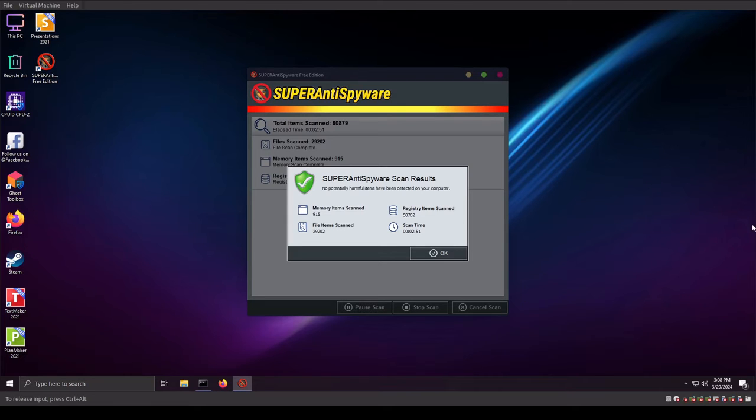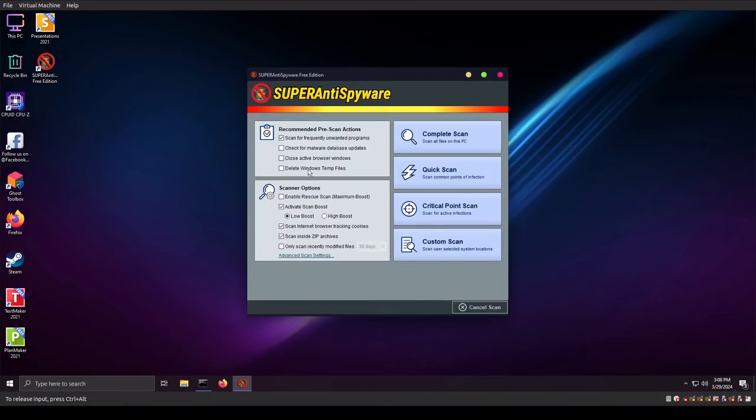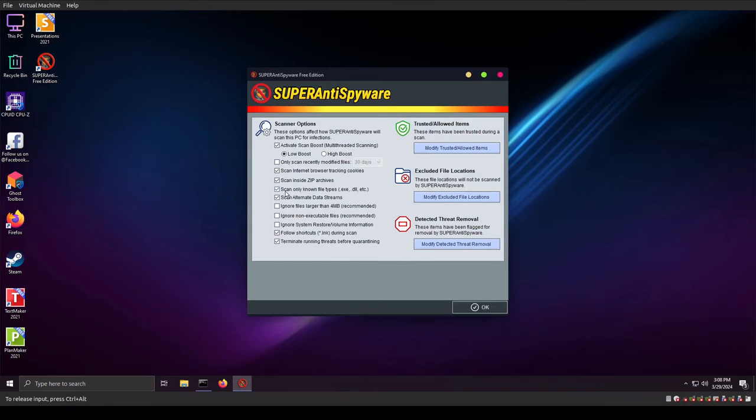Now, I want to do one thing. I just want to point out that in our scanner here, in our configuration, if we go into the advanced scanning settings, you're going to have something in here that says scan only known file types. Generally speaking, if you uncheck that, that will scan every file on your system, which will take forever. For the sake of our configuration and testing, I should probably not have that set so we can scan the entire operating system. But with that said, if it's not an executable, if it's not a batch file, if it's not a PowerShell script, if it's not Python, Visual Basic, if it's not something that can be run on a Windows-based operating system, then generally speaking, it's not running, right?